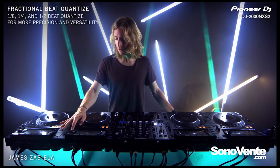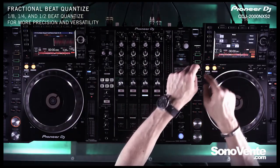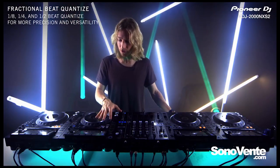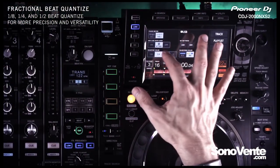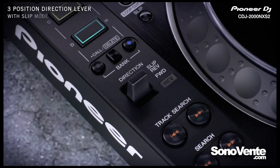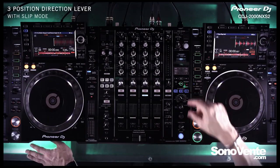Being able to change the quantized value really quickly is great, because when you're looping, you want it quantized to 1 beat, but then if you're going to be doing some mashing up of the hot cues and more performance-based stuff, you can change your quantized value to something smaller, like 1/4. The slip reverse is a very useful tool. There was nothing wrong with the reverse before, but you had to have it in slip mode to engage it. With this, it's just instantly there.